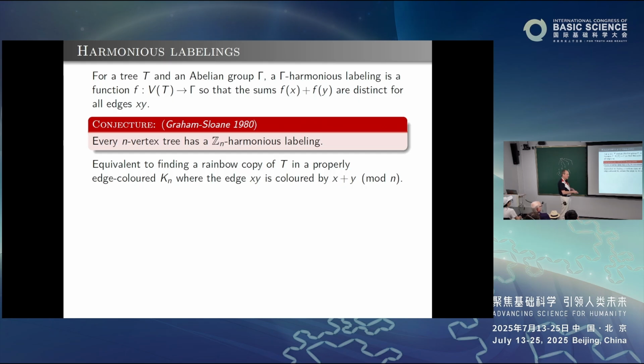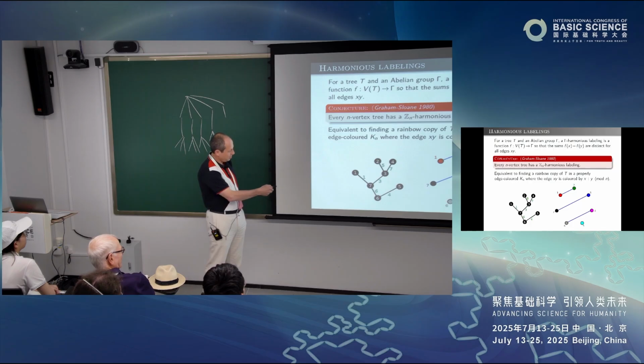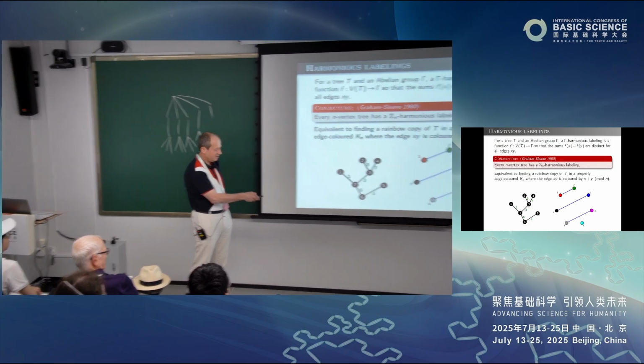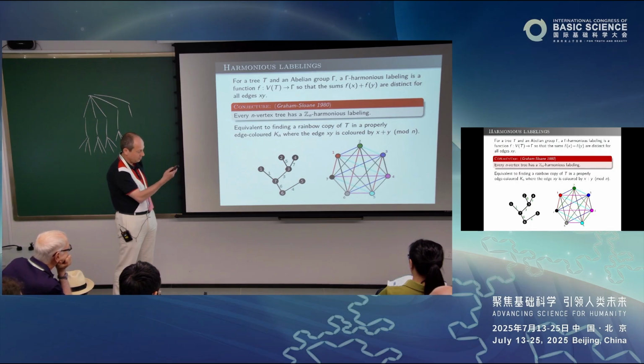Okay, so this is not very general, this is a very, very specific proper edge coloring of the complete graph, right? You agree? x plus y modulo n is distinct for every x, so it's a proper coloring. For example, 1 and 3 would be colored blue because the sum is 3, 7 and 3 would be colored blue because the sum is 3, 6 and 4 would be colored again 3 because it's modulus 7, it's 3, and I can color the full graph.